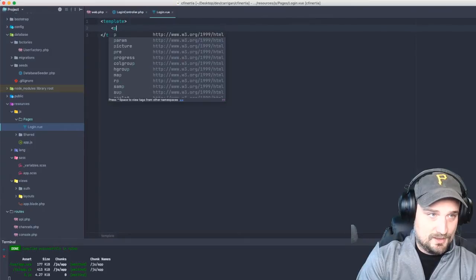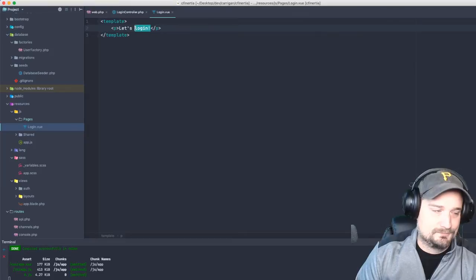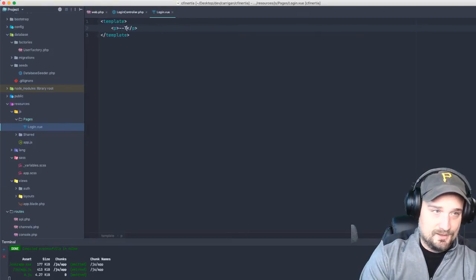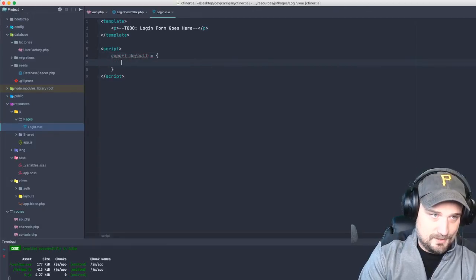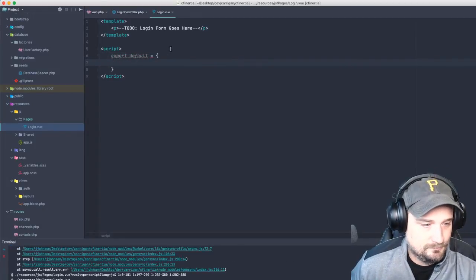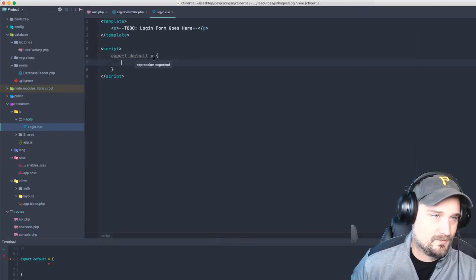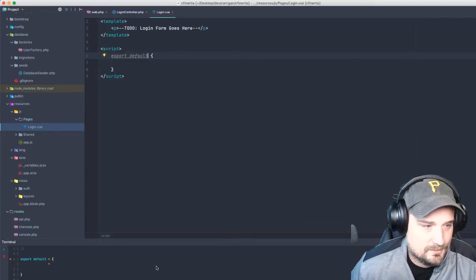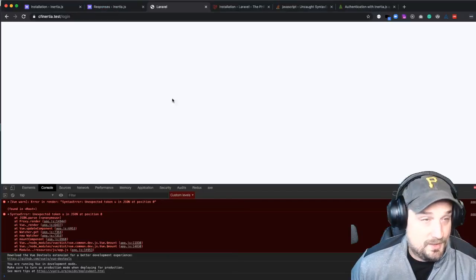I'm going to say, let's make it be a little more specific. To do: login form goes here. And then we'll do script, export default. All right. This should render.